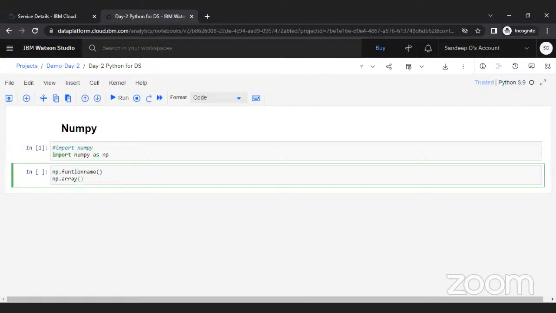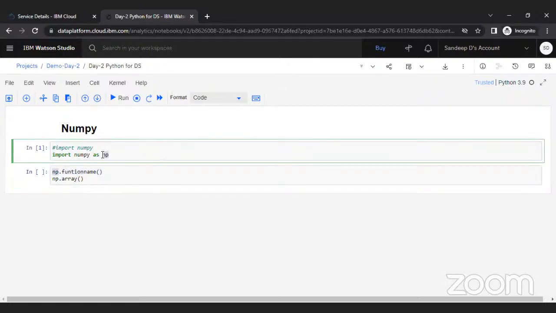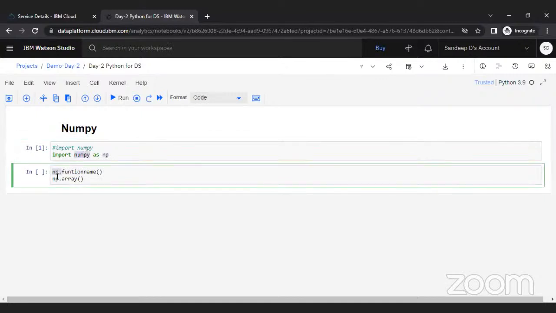This is how I can use NumPy. The functions provided by NumPy need a reference to NumPy, so I have taken the short name NP. Otherwise, I would have to write NumPy every time I use any function of NumPy.